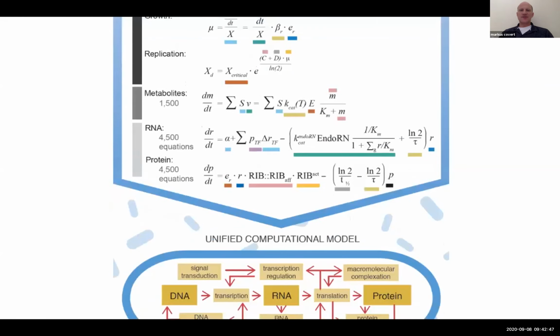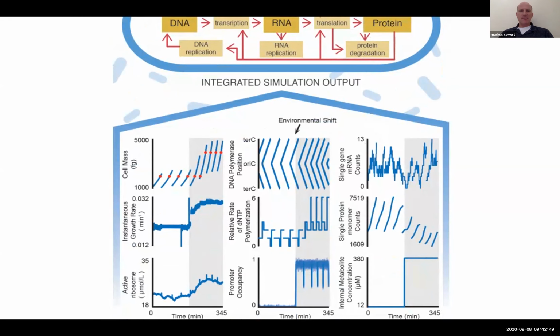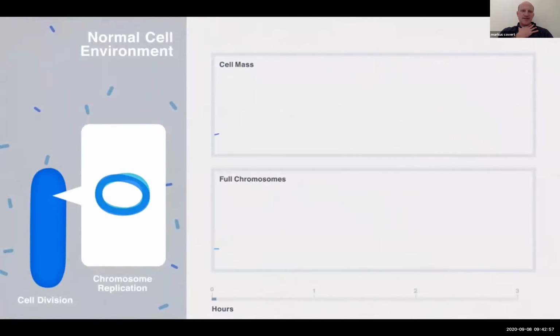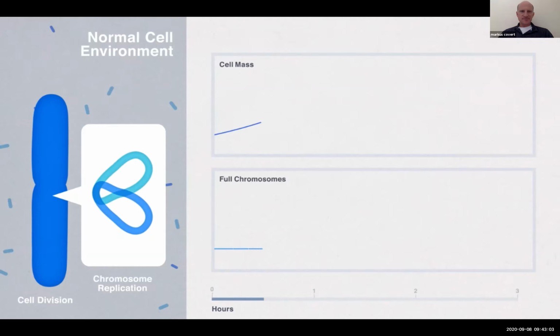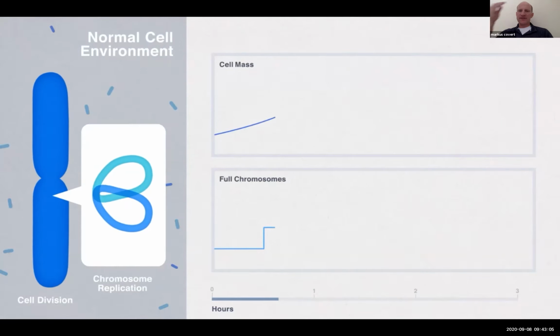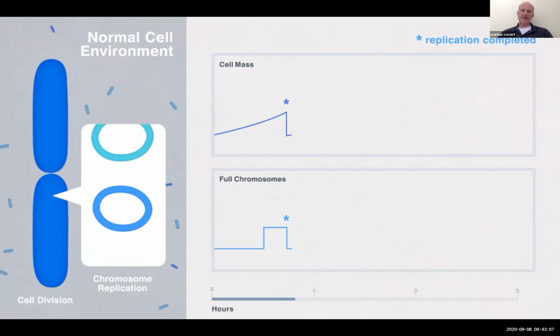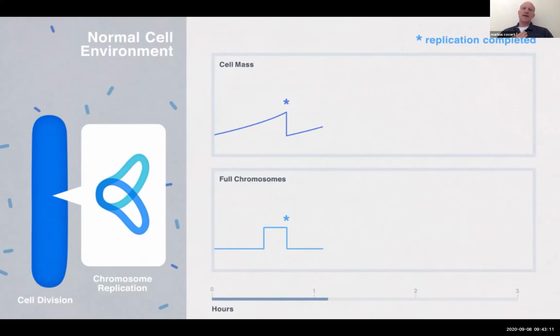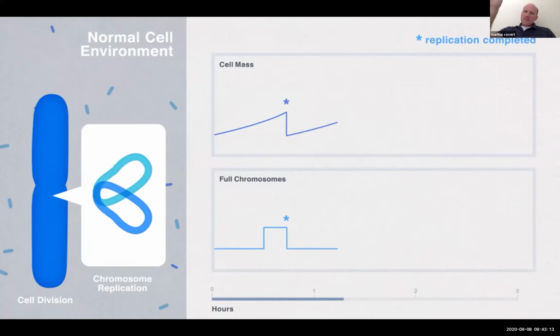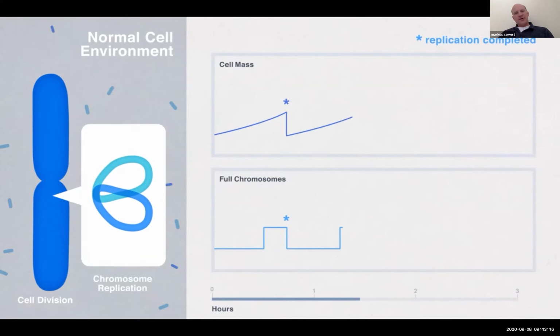Okay, bringing that into a model and then using that model to run simulations, right? So that's just you see here with some sample output. I'll give you a little more data on the simulation. So you can see here, it's a little stylized, but you get the idea, right? You have E. coli growing on a normal environment. And I want to thank Fathom Information Design for these incredible animations that they did for us, right? So there it is growing in mass, dividing down, growing up again.